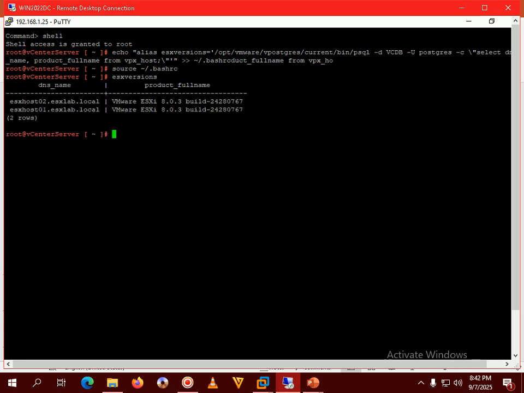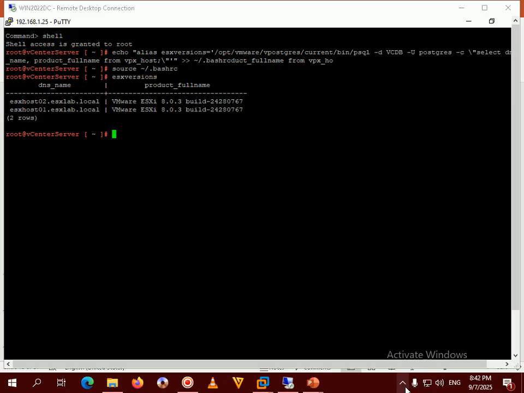Now you can see the results over here. So here I'm getting two ESX hosts, ESX host 02 and ESX host 01, and the product is VMware ESXi 8.0.3 and build is 242.80767. Suppose I'm having 10 ESX hosts in a single vCenter, so it will give me those 10 ESX hosts output over here.